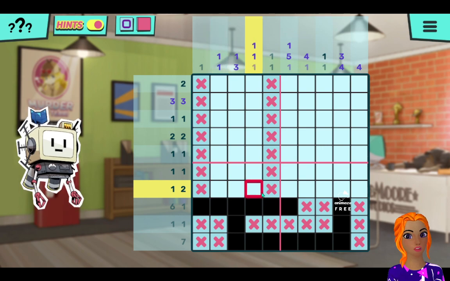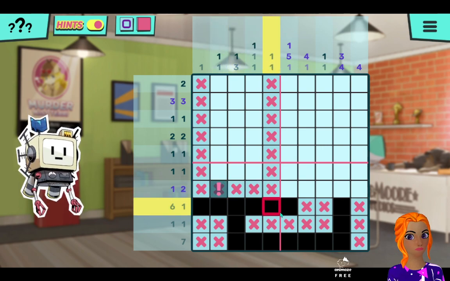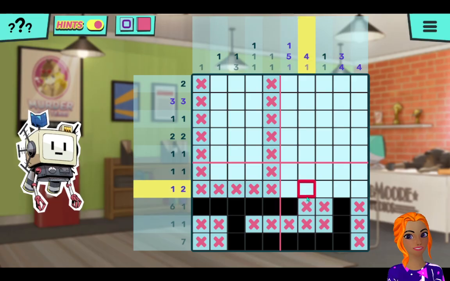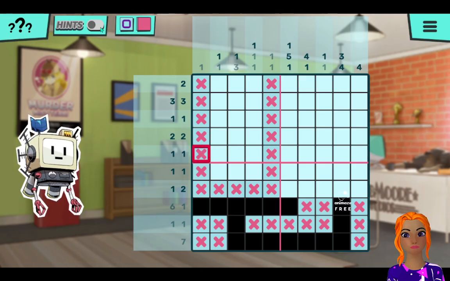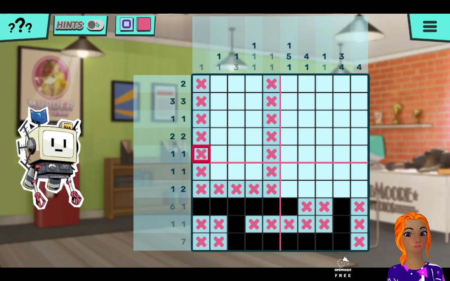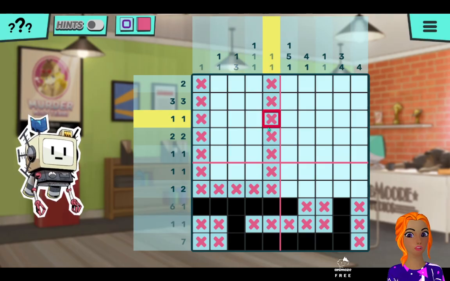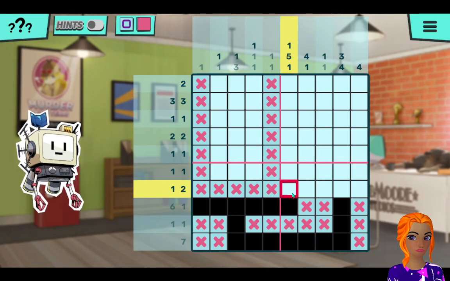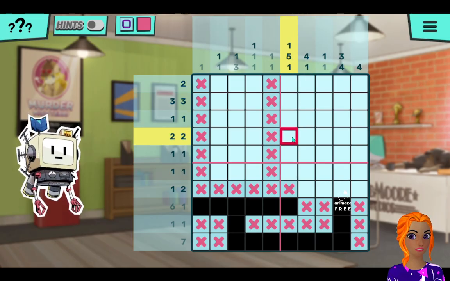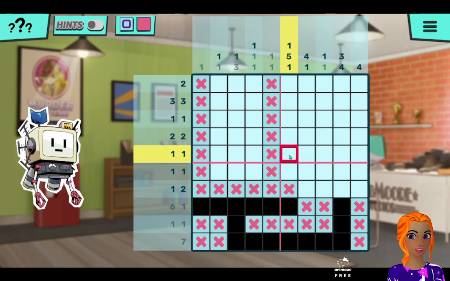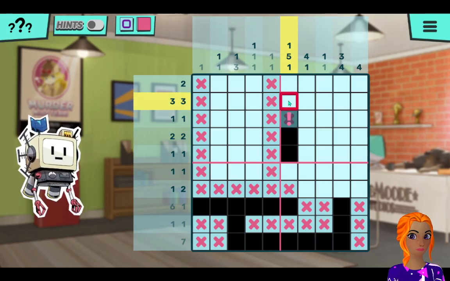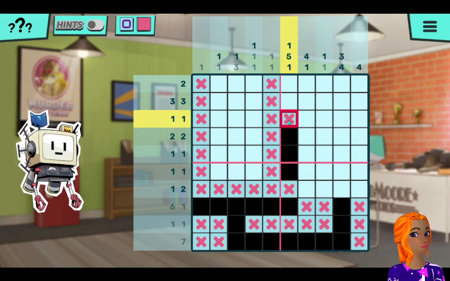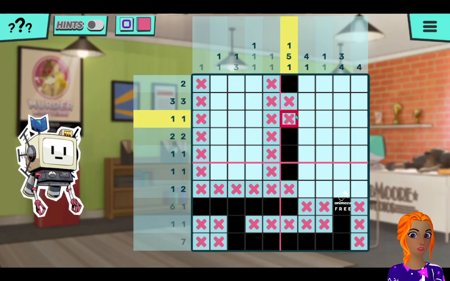Not sure what we're drawing. Nope, not a single one of those did I get wrong. I turned it off. What does hints even do? Tell me where I should be working from? Four, five. Well, that doesn't make it.